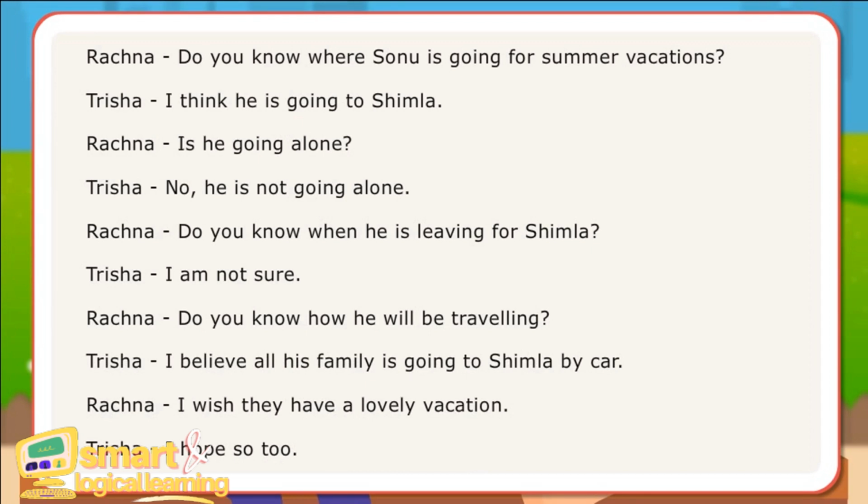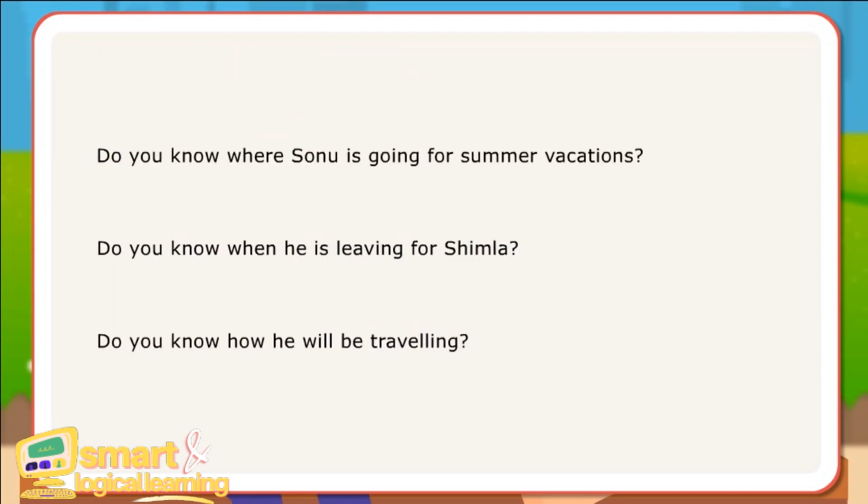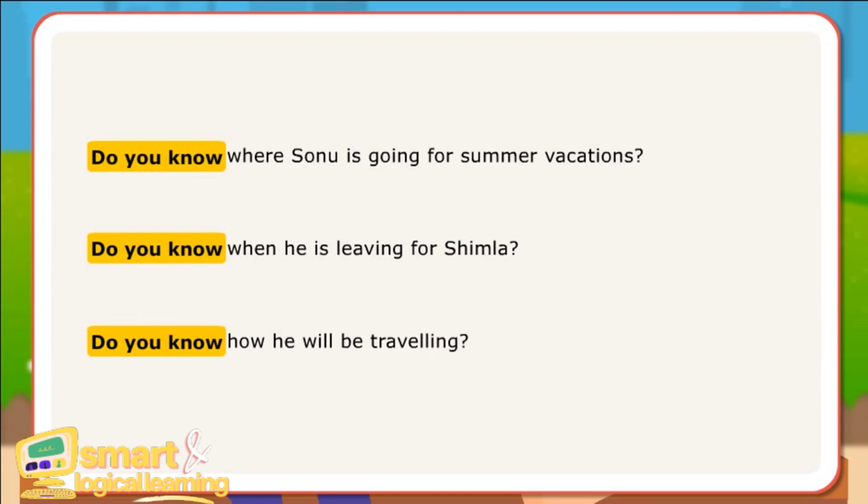In the dialogues, Rachna has asked simple questions and questions starting with do you know? Trisha answers this question. Word order in the two types of questions is different. Here are examples of sentences using do you know? Do you know where Sonu is going for summer vacations? Do you know when he is leaving for Shimla? Do you know how he will be traveling?